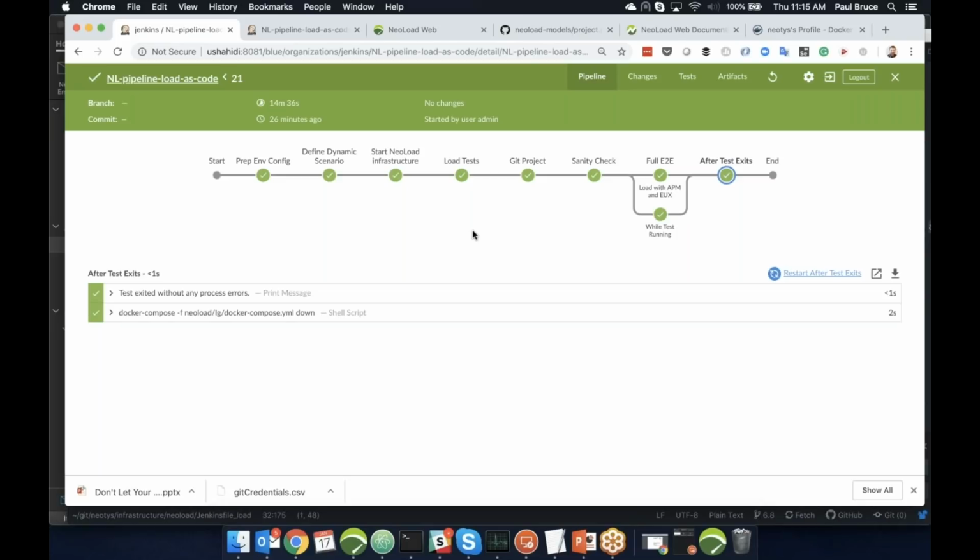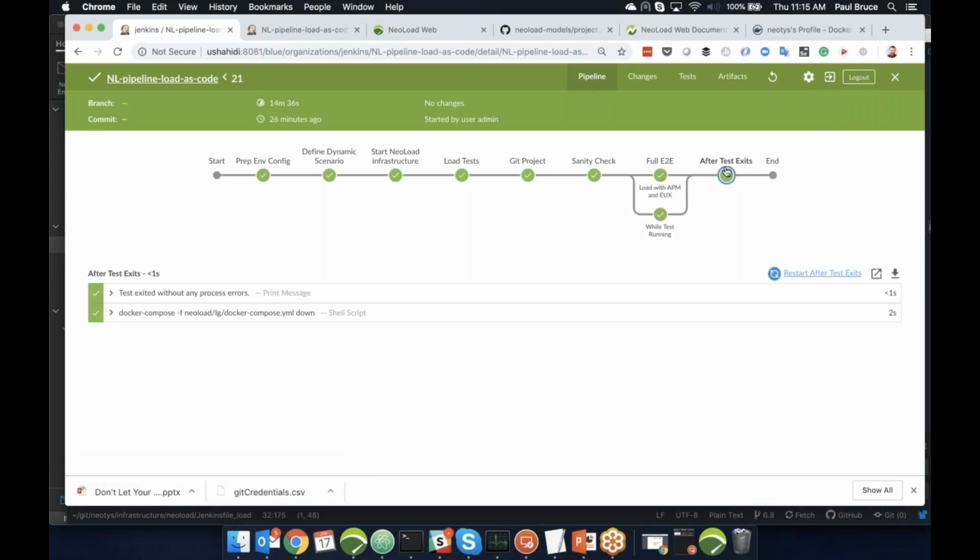That's why we put things down in code, so that they can run on computers and on our behalf in an automated process. What we're seeing here is a Jenkins pipeline that I've run, and I actually want to kick this off as well. This is just using Blue Ocean.